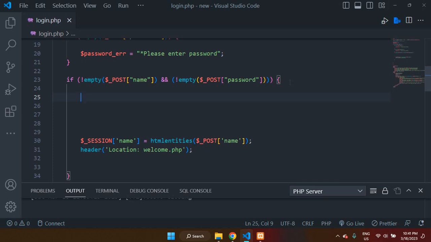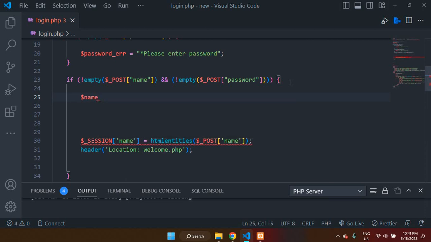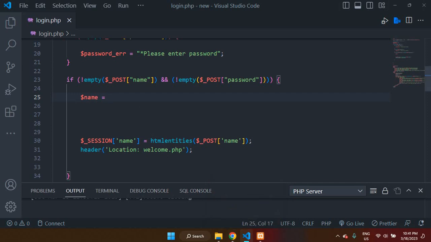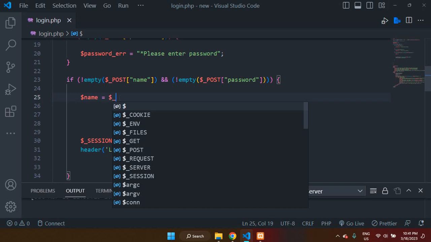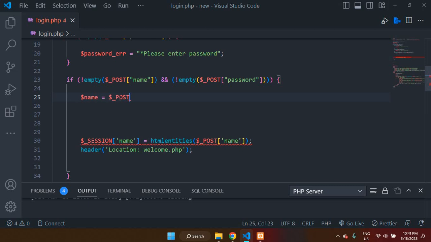Right, so I'm going to first create a variable to store the user's name, and this is coming in from the text field here for the username, and I'd call that text field name as well. So I'm going to say name equal post, and then I'm going to pass the name of the text field here, and as I said, I was calling it name.